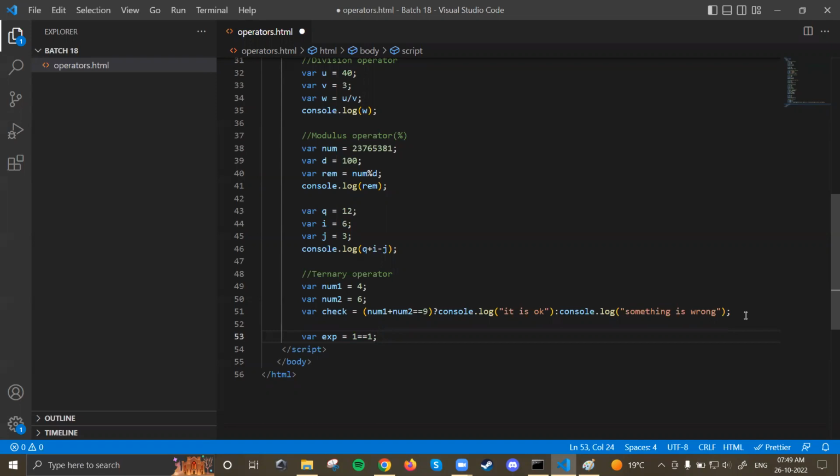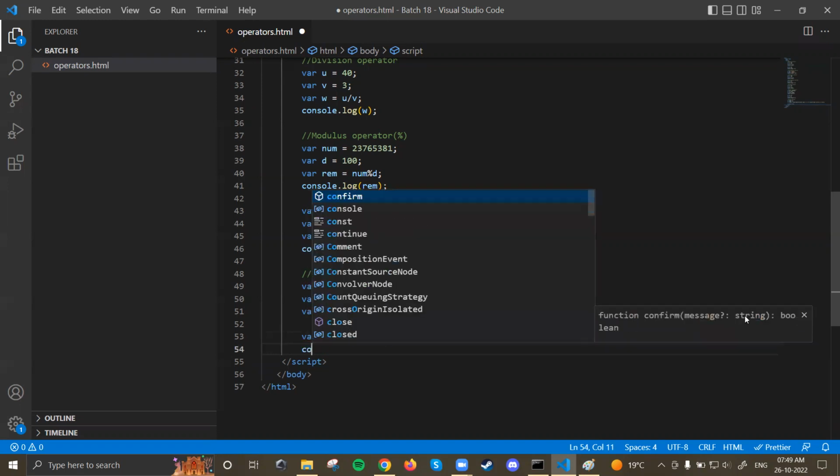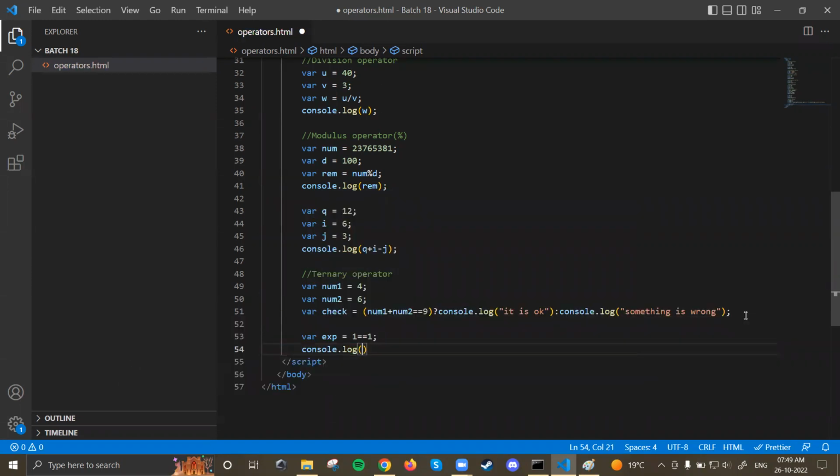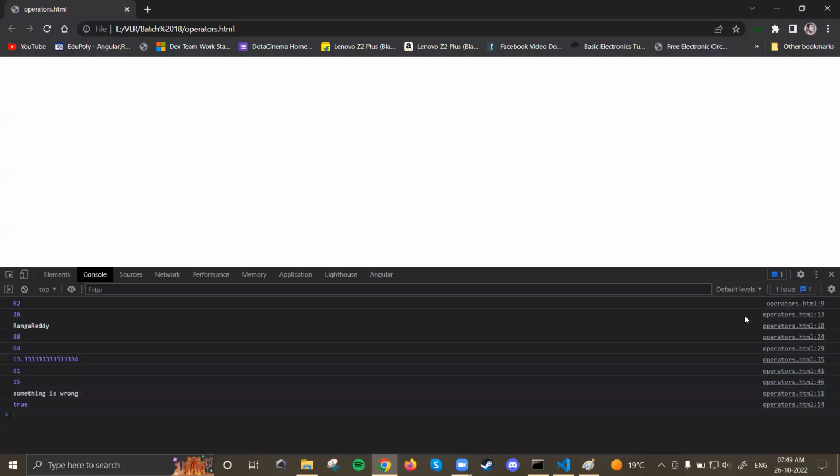What am I trying to check? Whether 1 is equal to 1 or not, we are checking. So if I write here console.log of exp, it will give us true. You can see here we got true.